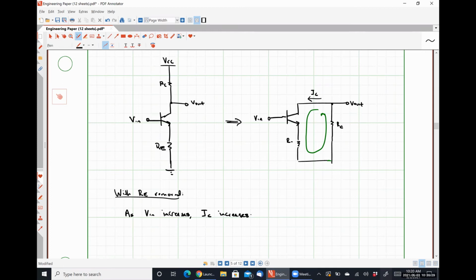As IC increases, the current through RC increases, right? Well, as the current through RC increases, the voltage drop across RC increases as well. But we have a limit on the maximum voltage drop that could ever occur across RC. It's got to be VCC at its maximum. So as Vn increases, the magnitude of IC will continue to increase until saturation occurs, which is the whole point of when we first started talking about BJT amplifiers and put constraints on the size of that resistor and or the size of the biasing current. So IC increases until saturation occurs, which effectively breaks our system. It's not behaving the way that we intend it to.